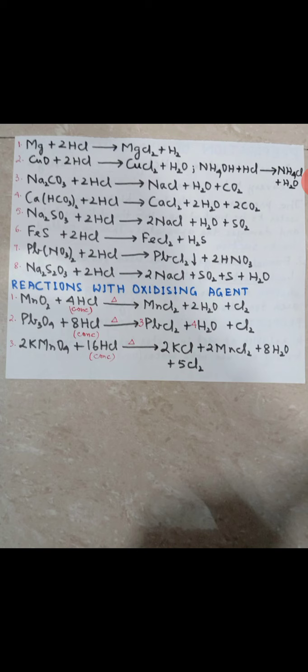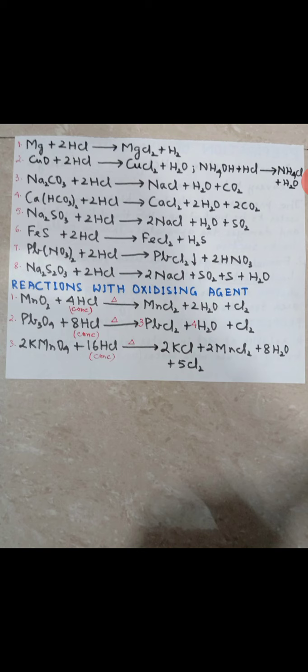If you take sulfite, in the next equation you see, Na2SO3 plus HCl, what does it give? It gives the respective salt, that is NaCl and water, and SO2 gas is evolved. If you take bisulfite, same thing. Like NaHSO3 plus HCl will give you what? NaCl and water along with SO2 gas. Now you know how the reaction is happening. You may write it down. Write down the reaction I am telling you. Why is it happening in this way?